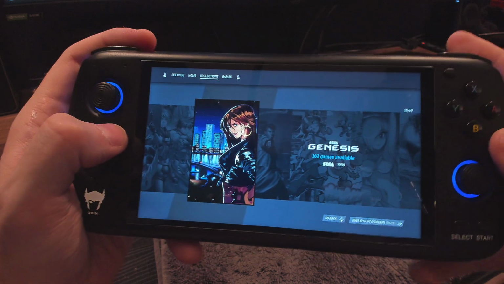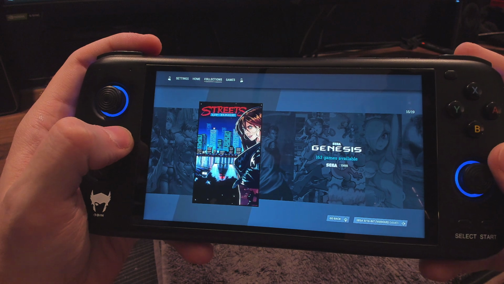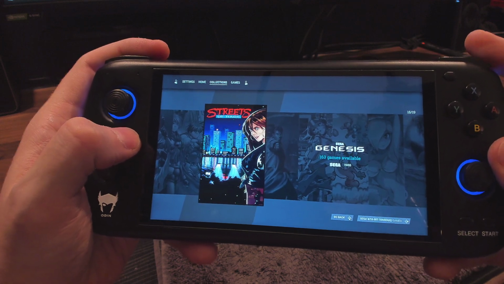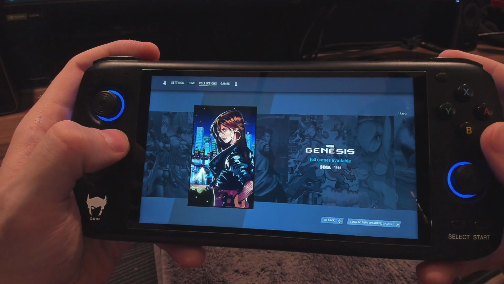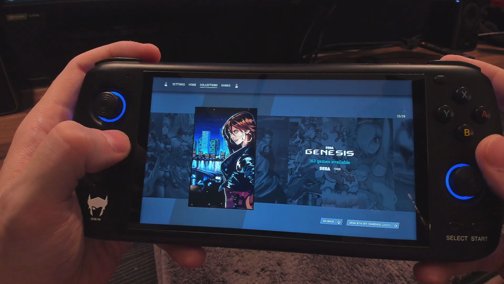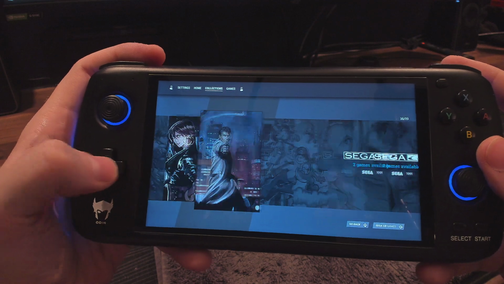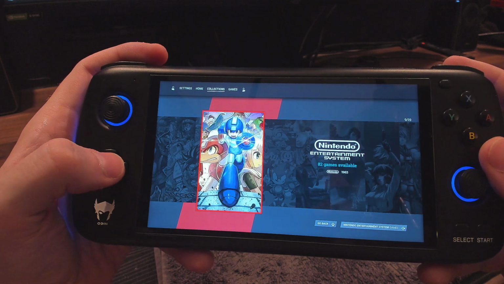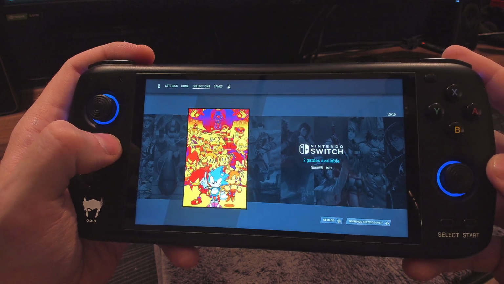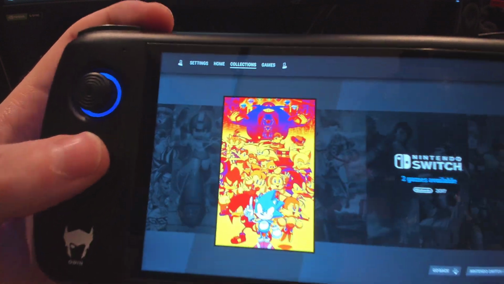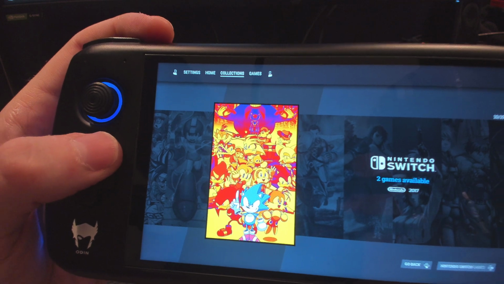In collections, yep, all new images for some of these, and they all seamlessly go into a video, and I made every single one of these. And again, I spent more time. I was doing it yesterday, and some of them are quite simple. So it's a really simple one, like this Nintendo Switch one. It's just a nice image I found for Sonic Mania, and I just made it zoom out and back in again.